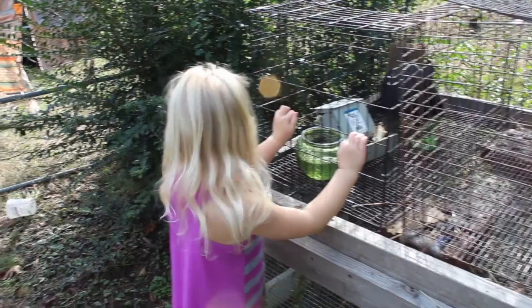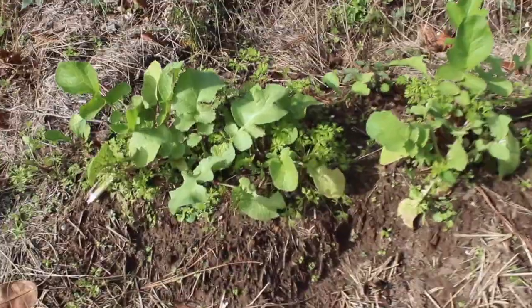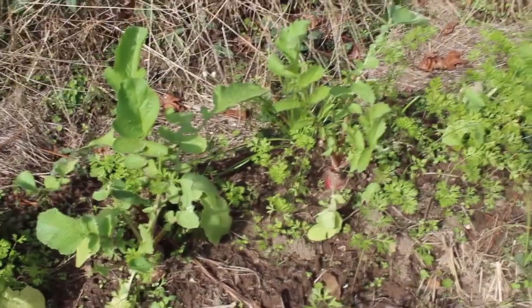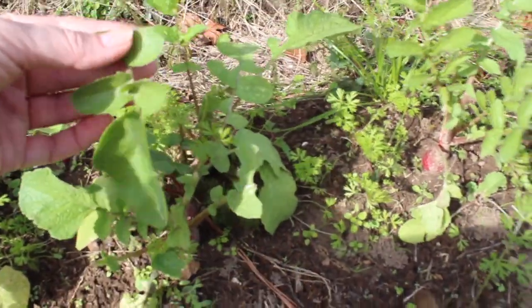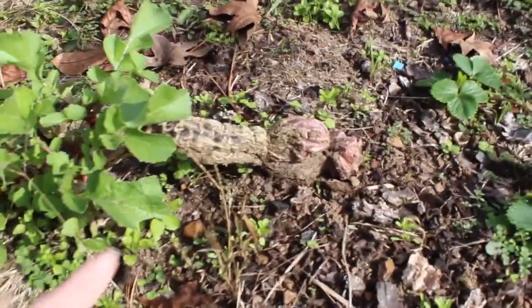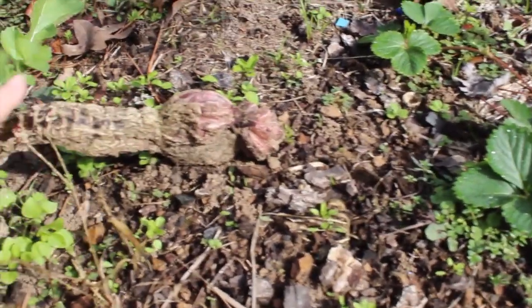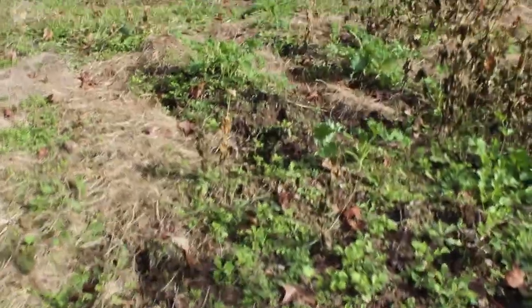Want to show them the radishes and the carrots? Right over here — these were planted about a month ago, just radishes and carrots. What's really cool about radishes, especially if you're just harvesting the greens for your rabbit, is you can just take a few here and there — just like kale and everything else. Here's one that's really old but it's still putting out green. This is what was the radish — this is the root — and it just keeps putting on. These survive the frost no problem. And a little further down I have some kale.